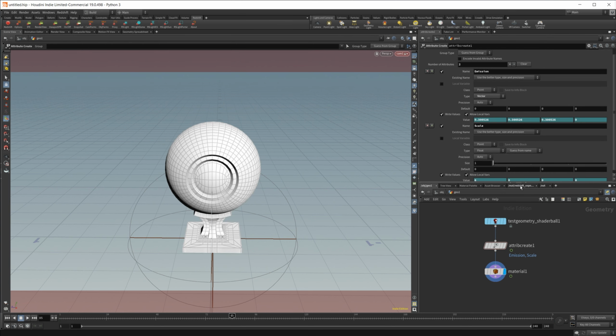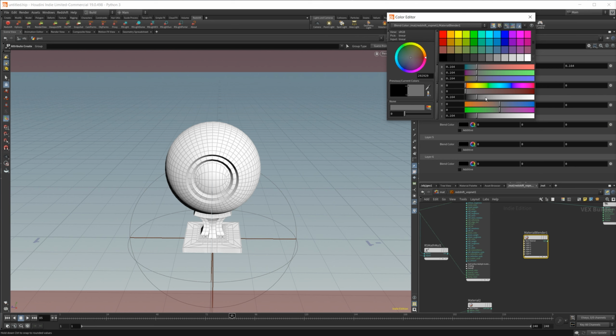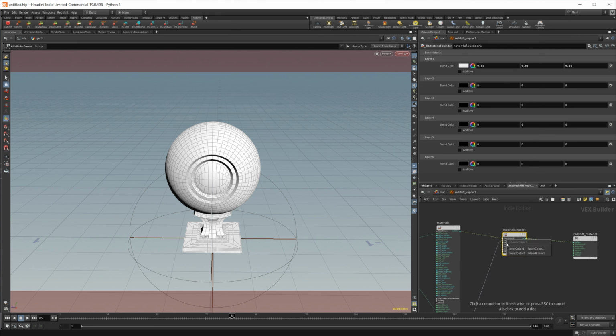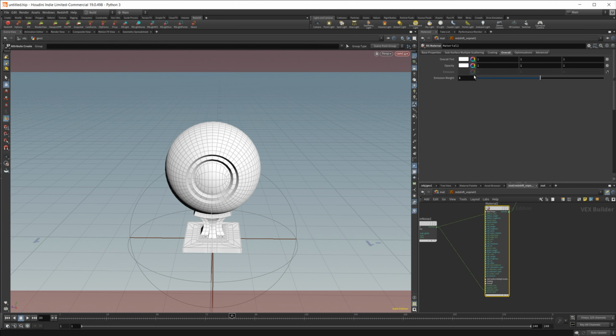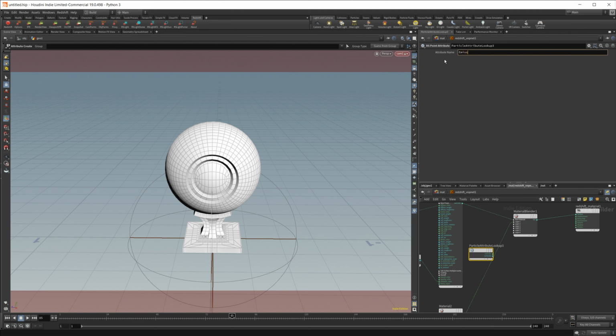So if I want to just double check, if I come into a color here and drag this across, you can see the RGB values are going uniform across, which is what we essentially want. So I'm going to wire this in here, and I'm going to go to our color here, and wire this into our layer 1 color. And let's see, did I set this one to emission? Let's set this to like 6 there. Now I need a point attribute, and we're going to set this to the emission.